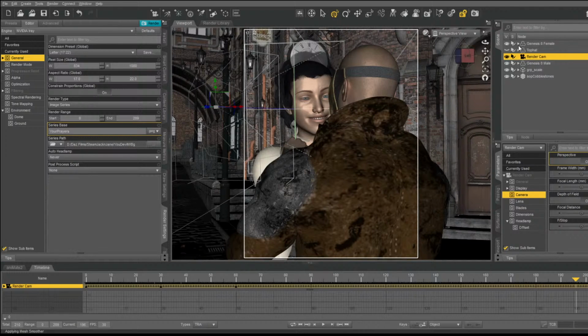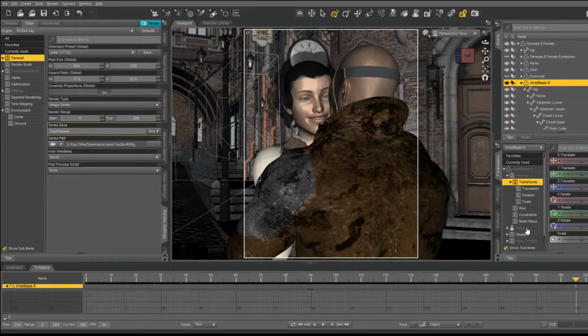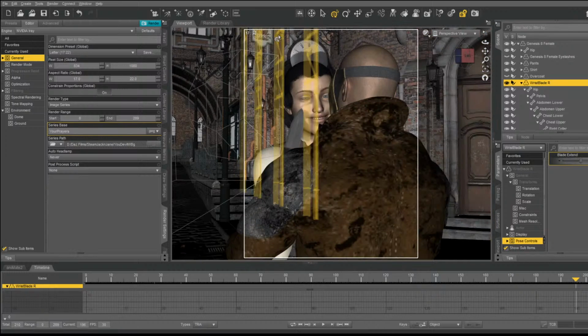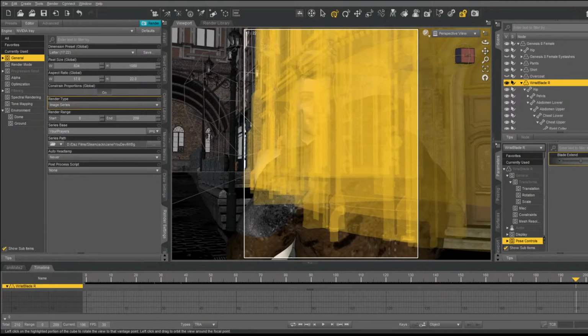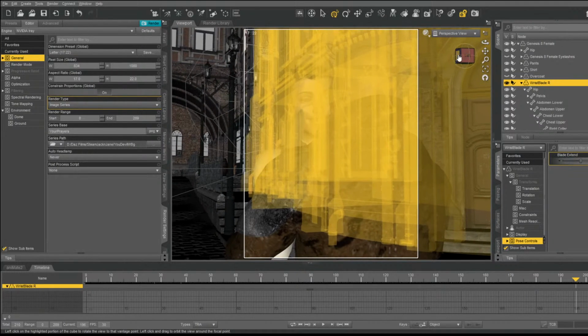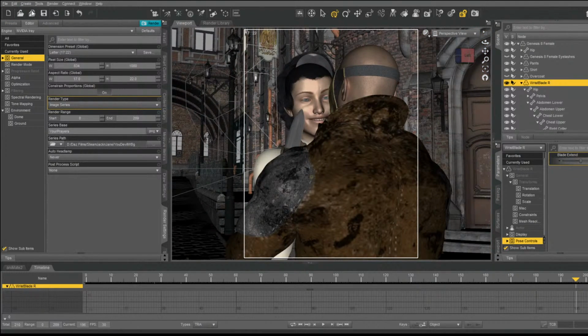Again, because I'm not going to save this, I can go ahead and make some things the way I want them to render. There we go. And create new cam 2.